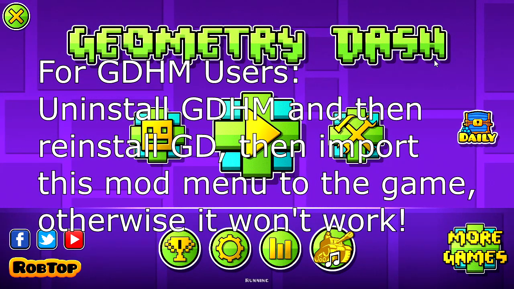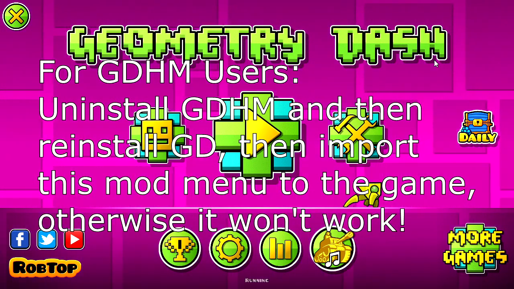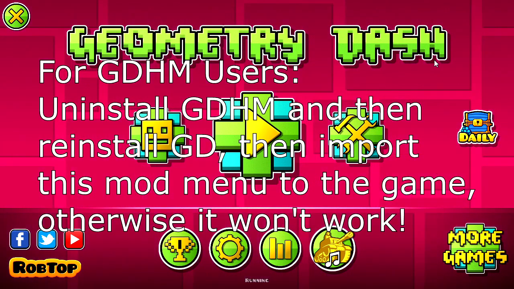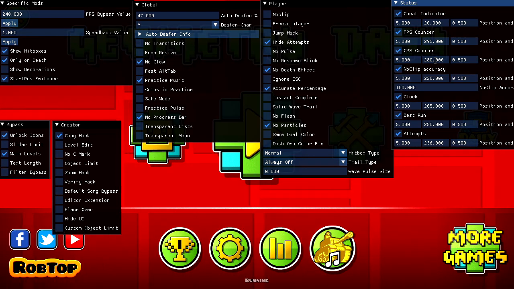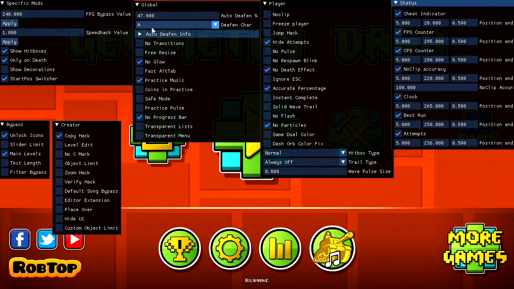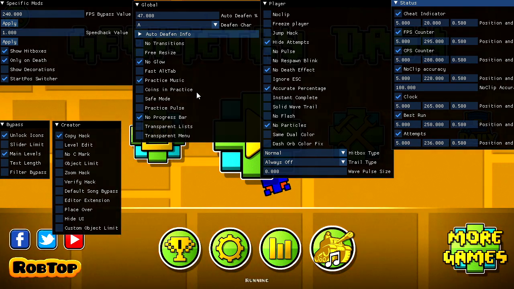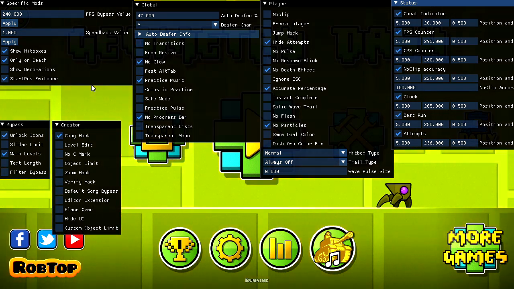Just like for all the paid versions of Mega Hack like V6 and V7 or GD Hacker mode, to open up the mod menu just press tab on your keyboard and you have everything you need. Some cheats I won't really cover because I'm sure most of you guys know what they do, so I don't want to waste your time.